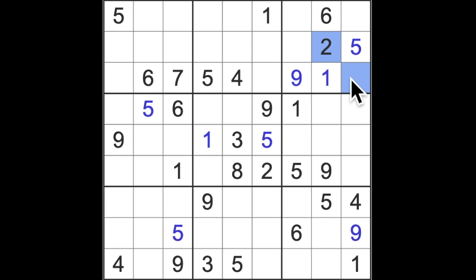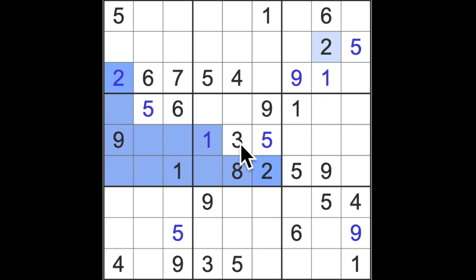Now I see two blocking this square, and I see two blocking this square, and I don't see a two in this row. Now I do. Two blocks down here, two blocks across here, so two in one of these two squares, blocking back in that direction, two across here, two down, the two must go there.